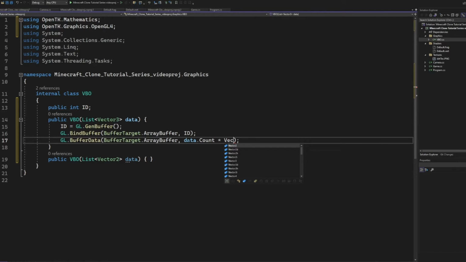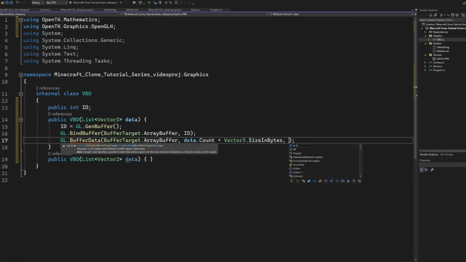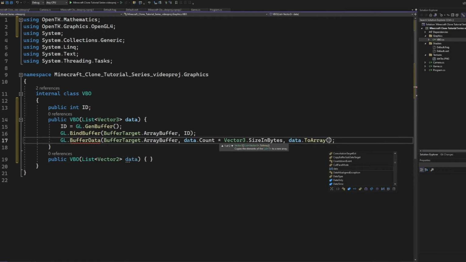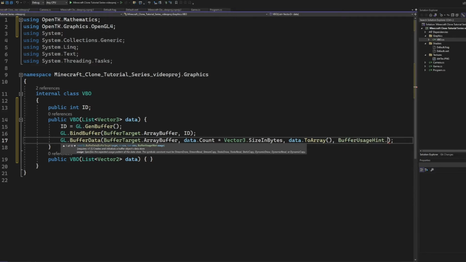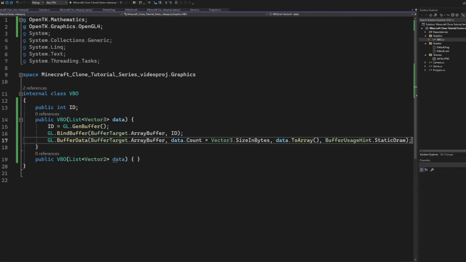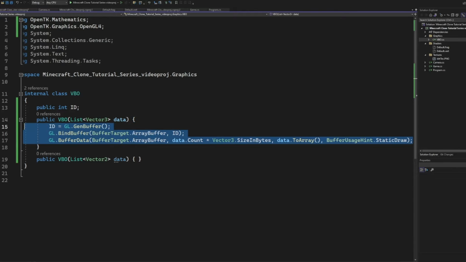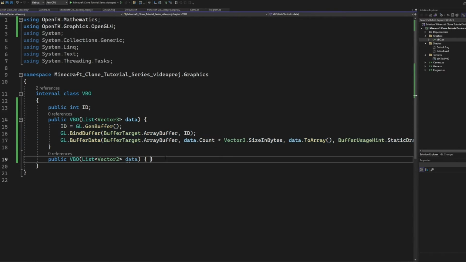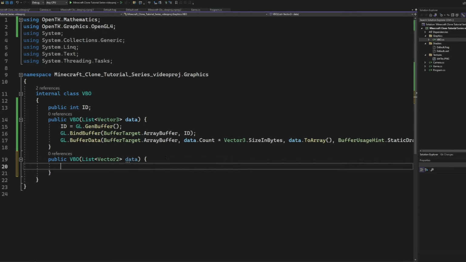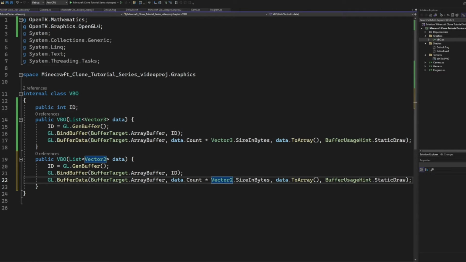We want Vector3.SizeInBytes, and then we need the data itself, which is just data. Actually, it's data.ToArray because we're using a list, and then the buffer usage hint is going to be StaticDraw. So BufferUsageHint.StaticDraw. So that's all we need to do for this. And now all we have to do is simply copy this over to the vector2 one and change one thing. So Vector2.SizeInBytes.